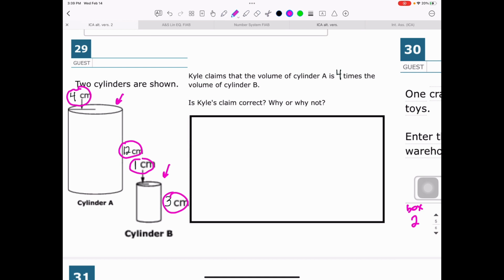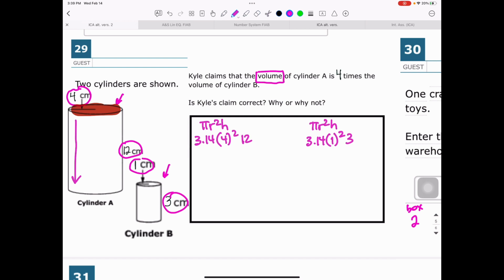If we want to compare them, we actually have to find the volume. We actually have to find the answers of how big are these. So basically, it's 2 problems in one. Let's see the big one. First, we start with the pi r squared, and we have to give it some height to make it a cylinder. Same thing with the little guy, pi r squared, give it some height. So for this one, it's 3.14. The radius is 4 times the radius twice, and then the height is 12. In this one, 3.14, the radius is 1. We multiply that by it twice, and then the height is 3.